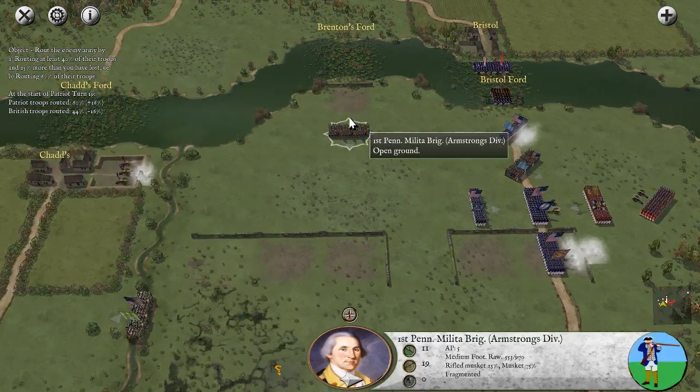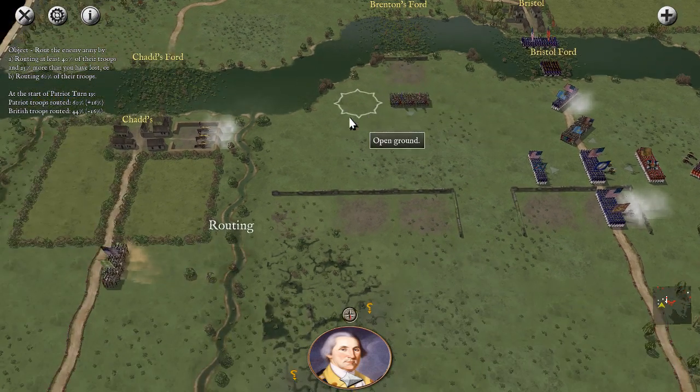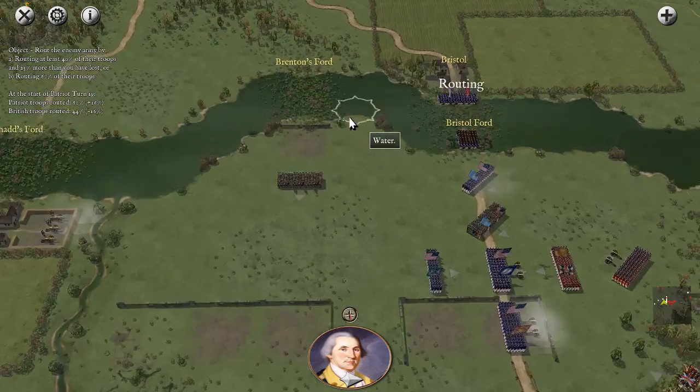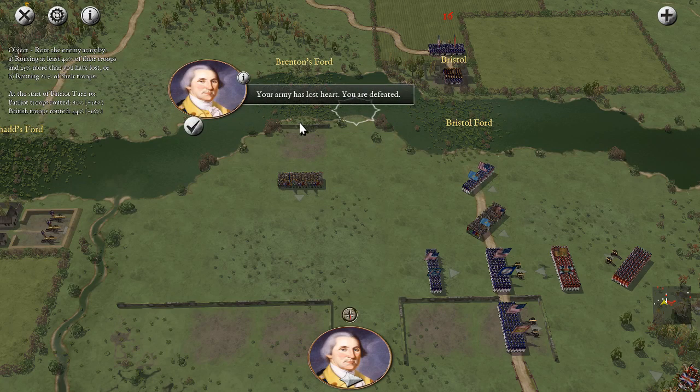Really fun fight, man, but I think what we need to do is focus all of our troops on that initial area there at Brenton's Ford, beat the enemy there, and then do what we did here and pretty much turn right, but turn right quickly enough to catch them by surprise in the woods.